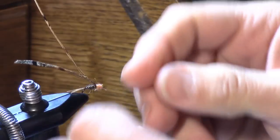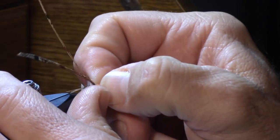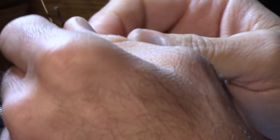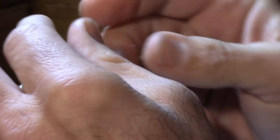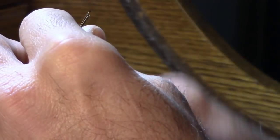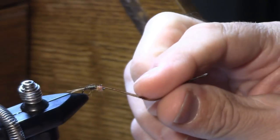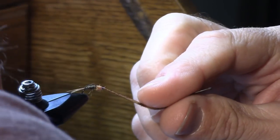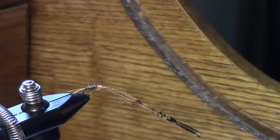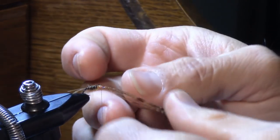Okay. So now, make me a little space there in back of the eye of the hook. Pull my pheasant tail fibers over for a wing case. Actually, I gotta move this forward, okay. Pheasant tail fibers are over top for the wing case. And then again, we have six fibers there. We're gonna separate them three and three.